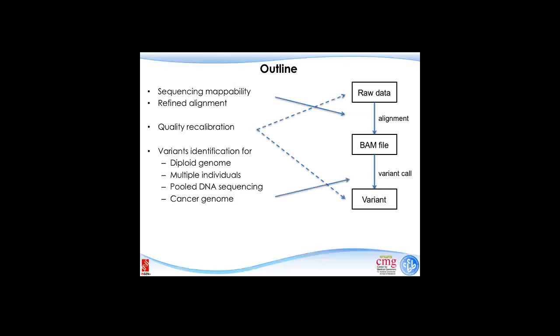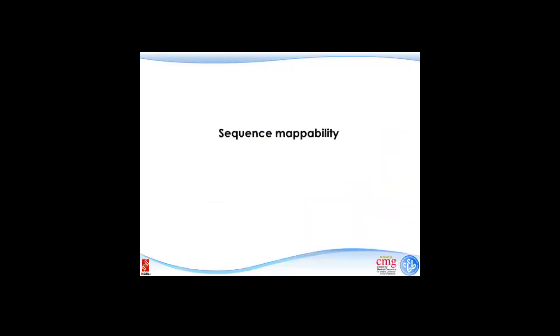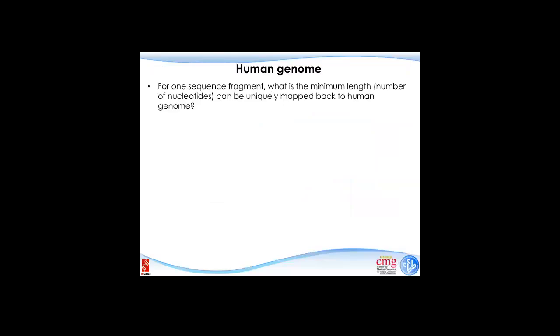And then I'm going to discuss the variant call perspective, and how do we do the variant call? What are the statistical considerations behind it? You might find that it can be really, really complicated. If you are kind of allergic to math, that's the part where you are going to have a lot of yawns. So we'll start from the first part, which is sequence mappability.